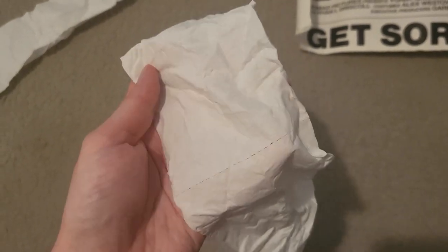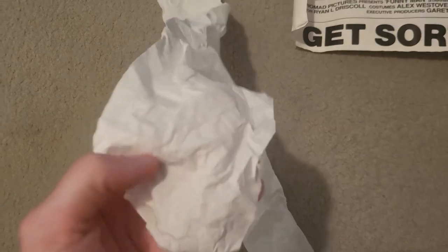Okay, it's also worth noting some of this was wrapped in toilet paper. Here we go. UK toilet paper from the residence of Simon Sprackling. Jeez.